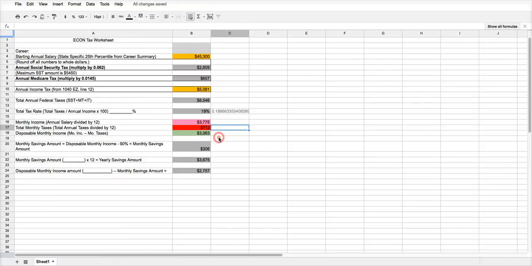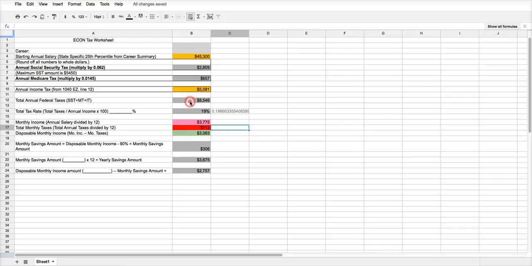Now there's a couple of other pieces of information that are calculated automatically for you on this page that I may as well show you while I have your attention. The Social Security tax, which is a multiplier, is based off of your income. So your income multiplied by this amount is going to give us our Social Security tax. Our income multiplied by this number is going to give us our Medicare tax. All three of these, the Social Security, the Medicare, and our income tax, are going to total up to our annual federal taxes.